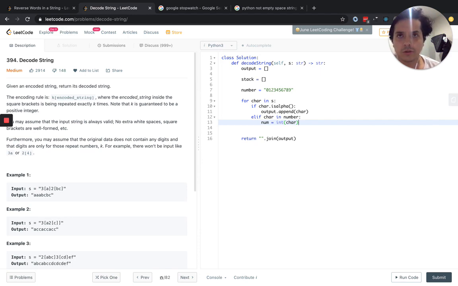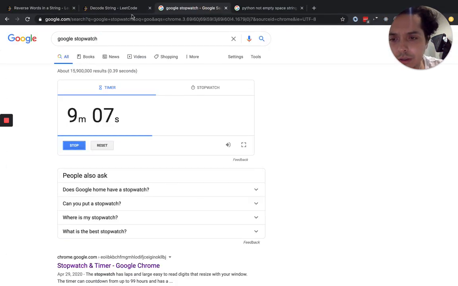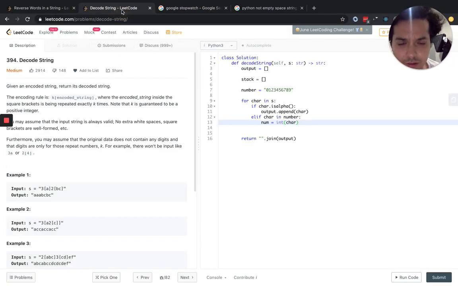Then you include the parentheses. You track the amount of characters within those parentheses. Then once you have the closing parentheses, you multiply that sub collection of letters by that initial number. And then how do you append it to the original array? Like what if you have that nested array? Let me see how much time I have. Yeah, 9 minutes left, I think.